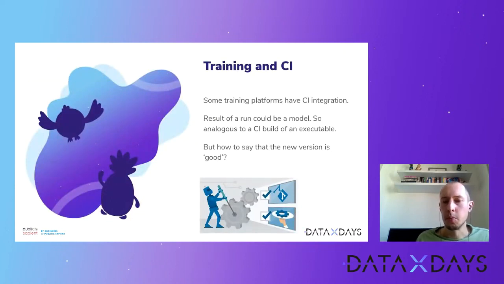So from a traditional DevOps perspective, these training platforms look quite similar to CI systems like Jenkins, but they're also rather different. They're different in that when you perform different runs with different parameters, you're playing with different options to see which will result in the best model. But that means you then have to have a definition of which is good, which is the best model, and then you have to make a choice from that.